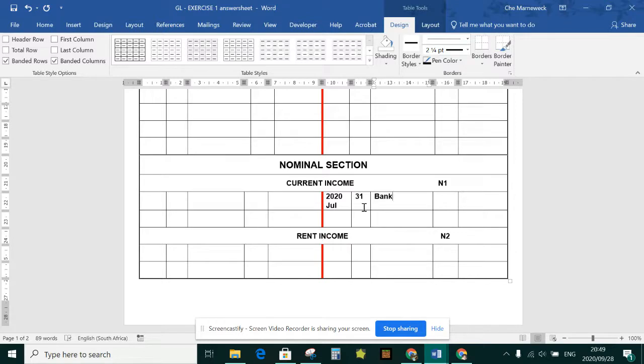Bank, that's where we put the money we received. Bank is the partner account. Cash receipts journal 7, and the total of that column was 4,200. That's how much money we received for services rendered. Because there's only one line of information, we don't have to total it. We can see what the total is.